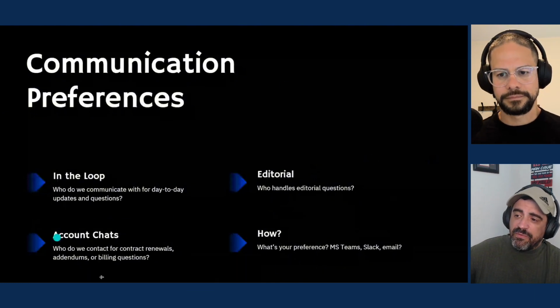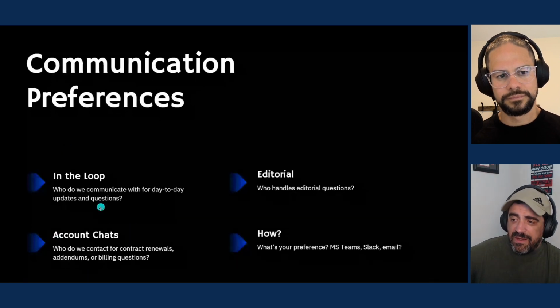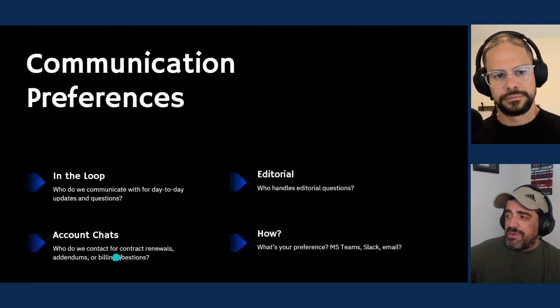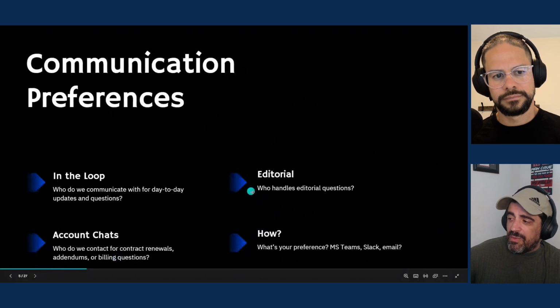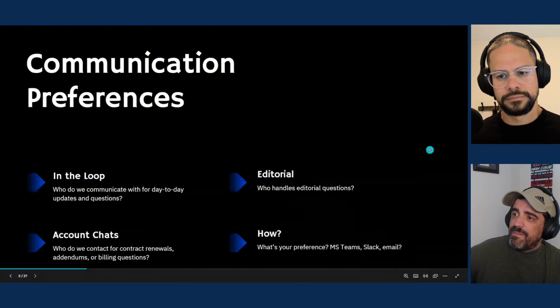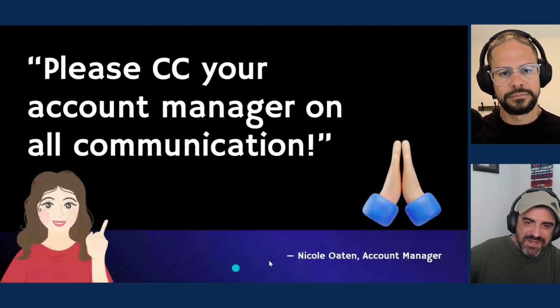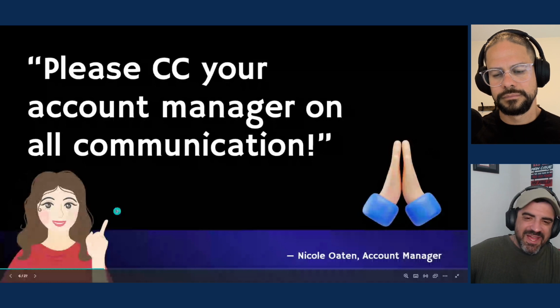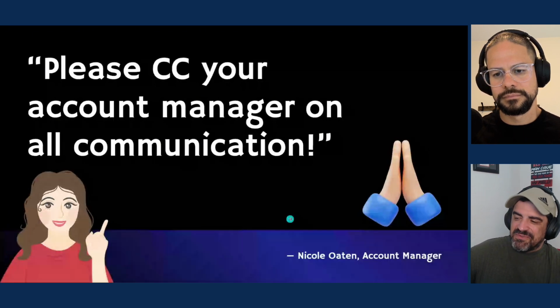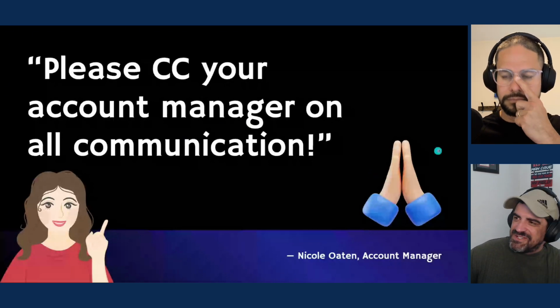This is the part where you also find out who to communicate with, depending on whether it's a day-to-day thing, whether it's about the relationship or the account, or whether it's an editorial question. And communication preferences. This one is a custom slide for us. It wouldn't be in the template. Our account manager is always after the content managers to make sure she's CC'd. So we put a slide in just for her.